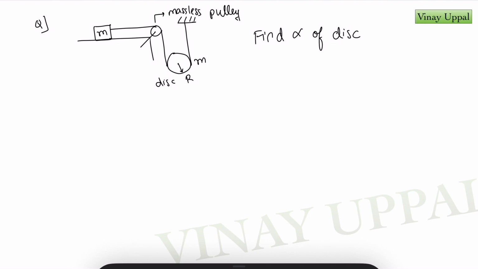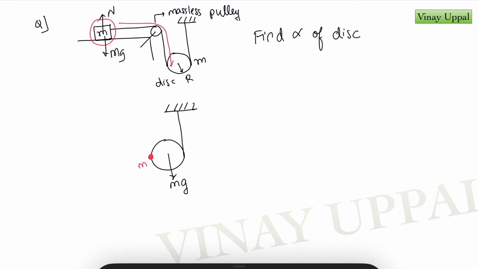Alright, so let's take a look at how we will solve this using the short, the cute method. I'm going to stick the block M once again, going over the pulley, on the circumference of the disc. So my diagram will have a block M here. There will be no gravity component of the block M because the gravity is perpendicular to the string anyway. Mg and normal force are anyway cancelling out and perpendicular to the string, so no component of gravity is going to come along the string. And I have a gravity for the disc.